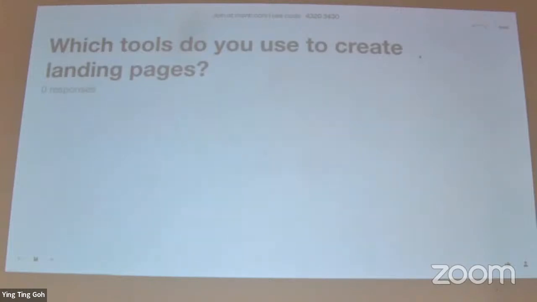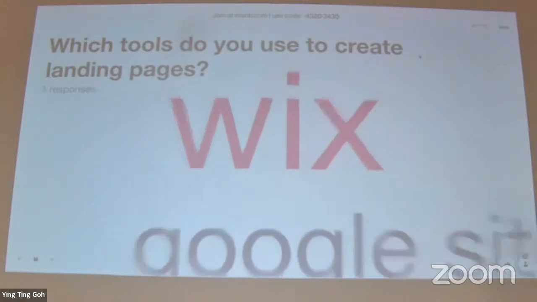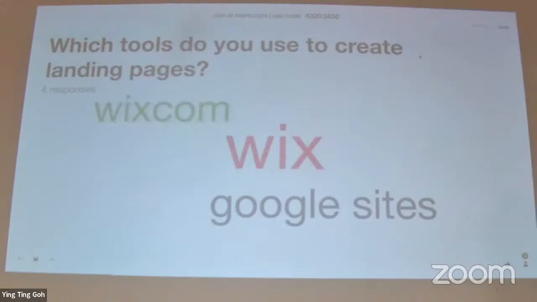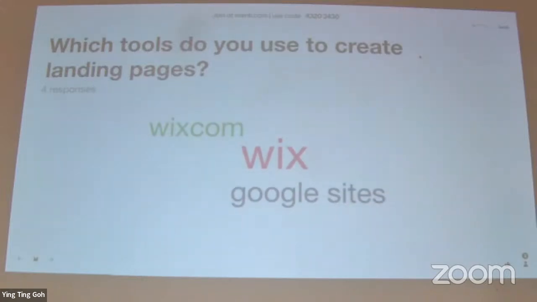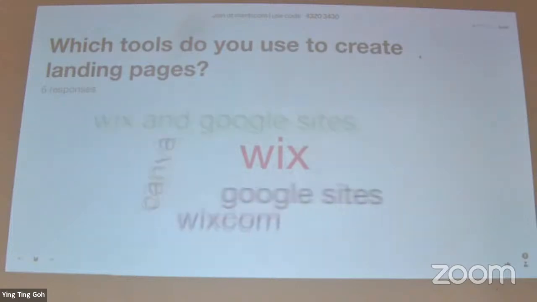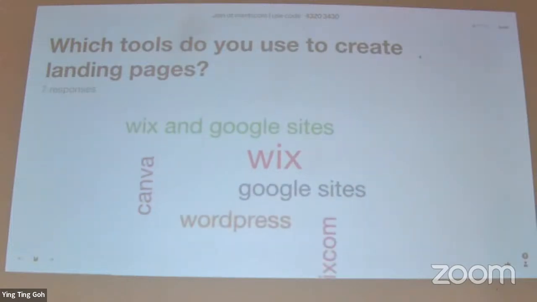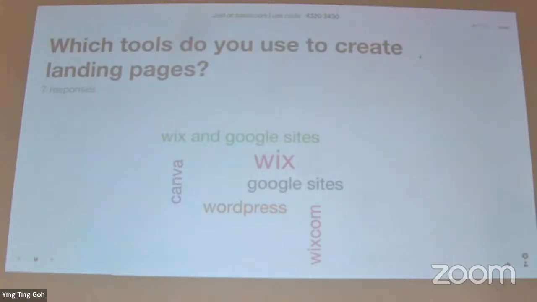Okay, so then which tools? If you've never created one, then maybe you can take a guess, or something that you may have heard of, and maybe a landing page on that. Or maybe I might do a landing page on Notion. These days, Notion is quite popular as a single page website. Google Sites, Wix. For those of you, I don't know if somebody's just joined, we're at menti.com. Use the code 4320 3430 on your phone or your laptop to join us. WordPress, Canva, Wix, and Google Sites.